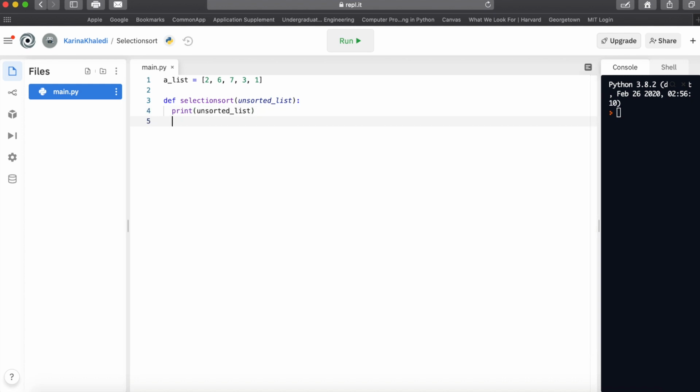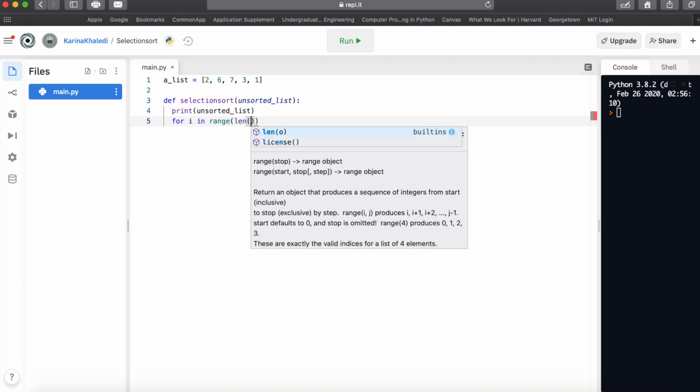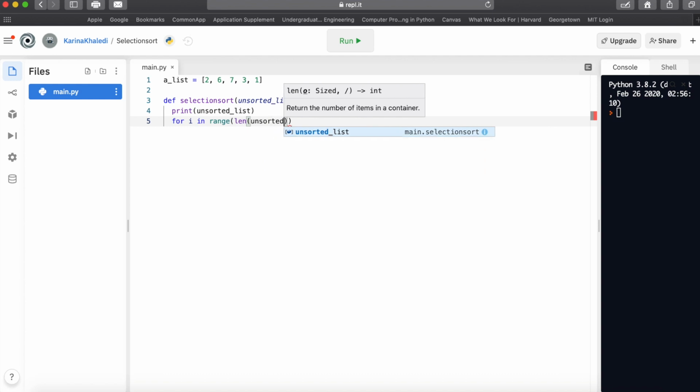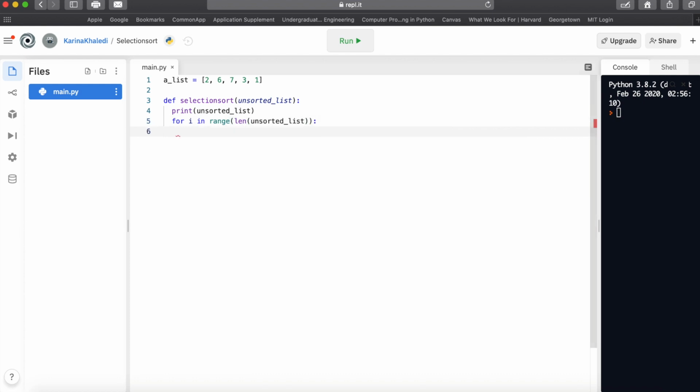After that, we're going to do a for i in range of len parentheses unsorted underscore list. So your unsorted underscore list is the variable we're using, and now we're going to end it. You have to be very careful with your syntax. Python doesn't use semicolons like Java does, but it's very specific with its indentation. If you mess up your indentation, that's where your code goes wrong. So you have to be very mindful, as these lines you'll see at the end of the code are what we're indenting.